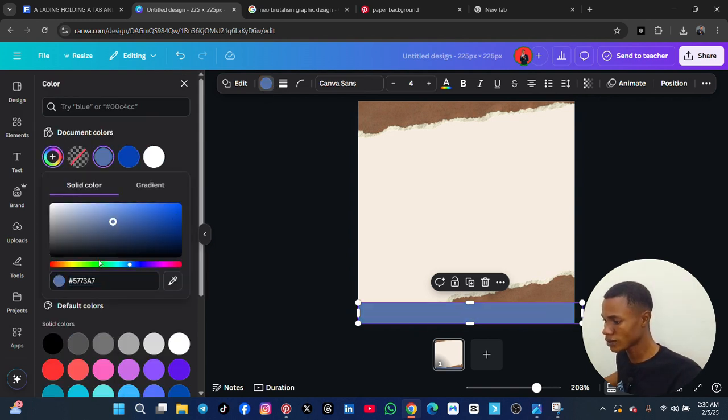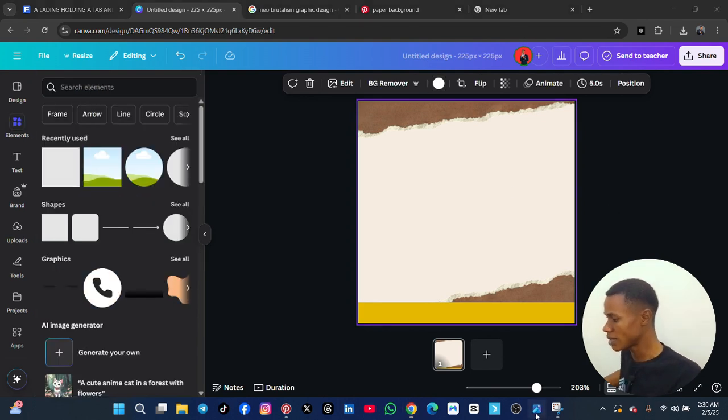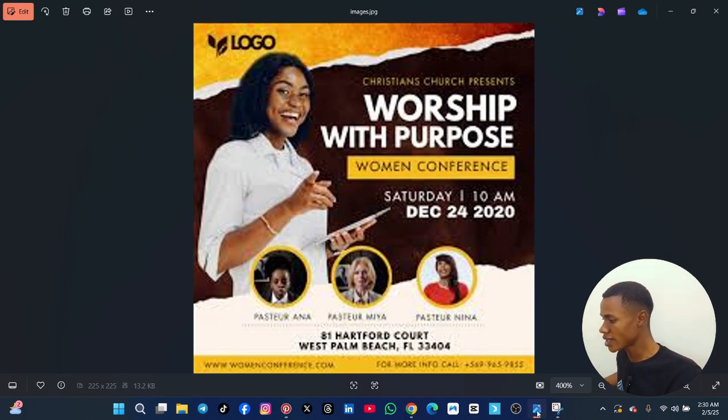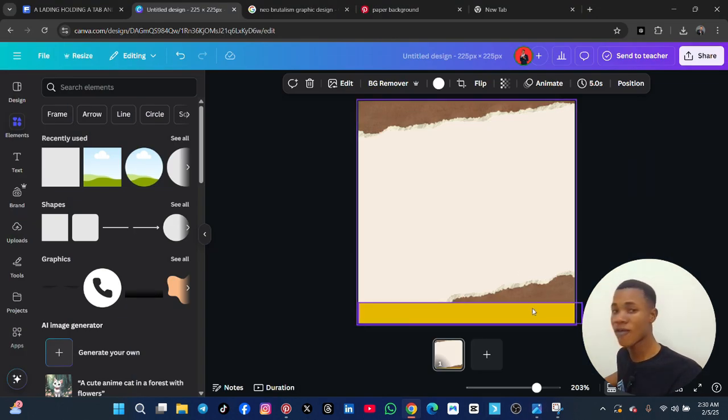Come back to yellow, and then we are going to, sorry, this is not yellow, please. Okay, so at least we are getting yellow here. This is a bit yellow, so that is yellow. So the background is taking the right background that we want. But if you look at this, you find out that this particular downside here is white, but this particular one is not white. But like I said, our focus is not to be professionals here. Our focus is not for me to make this look very professional. I'm not giving it out to anybody, just for practice.